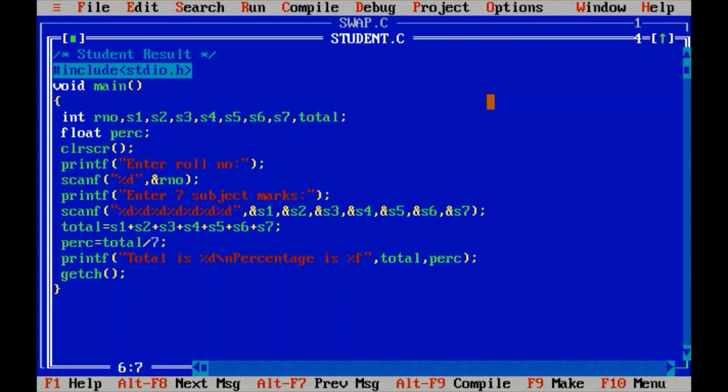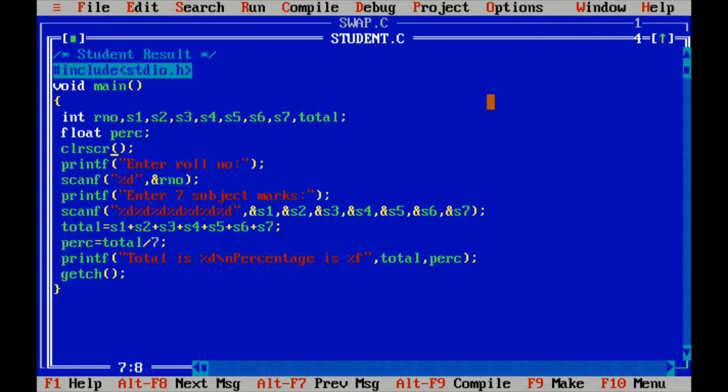We have also taken one variable, percentage PERC, which we have declared as float, because the percentage can be with a decimal point. For example, 87.66, 74.90. So for this we have taken percentage of type float.